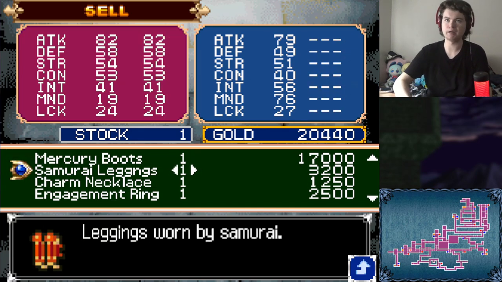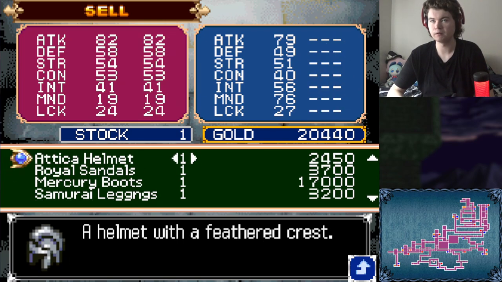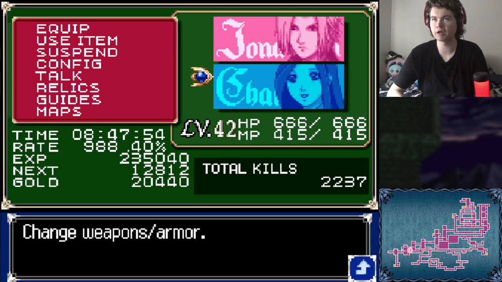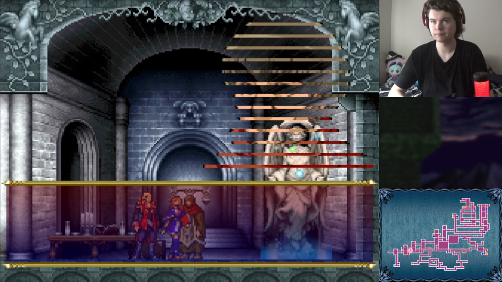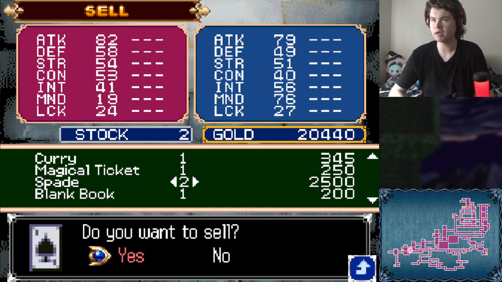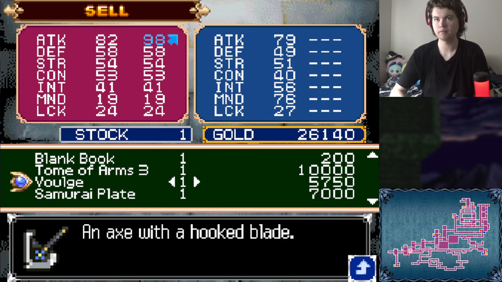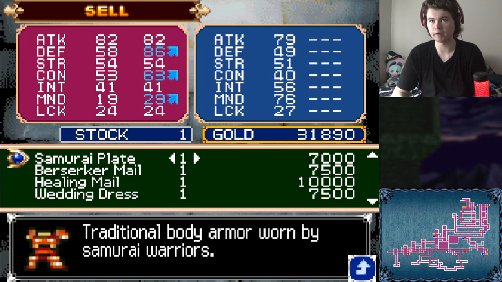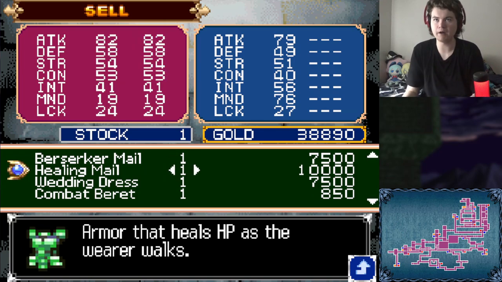I think that's what he's wearing right now. Mercury Boots. Royal Sandals. We're wearing that right now. Attica Helmet. Combat Beret. I think I'm still wearing the Combat Beret, actually. Yeah, I am, after all this time. I can sell the spades. Those sell for stuff. Oh, this sells for money. I found an axe. Okay. I don't need the samurai plate. I'm either gonna be wearing the berserker mail or the healing mail.